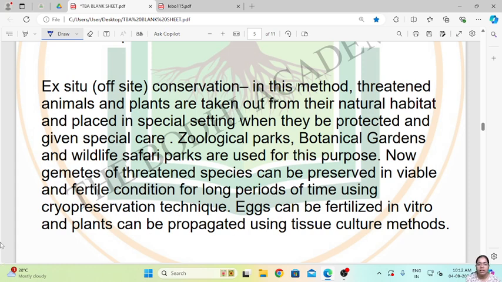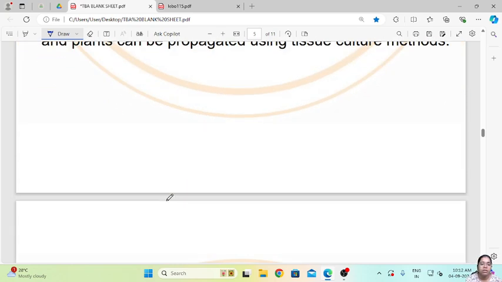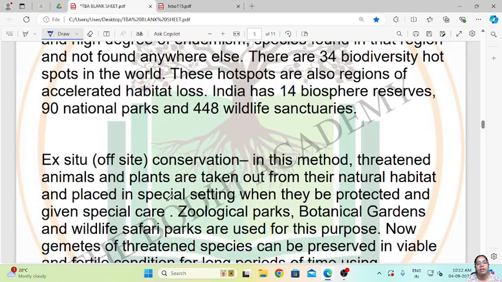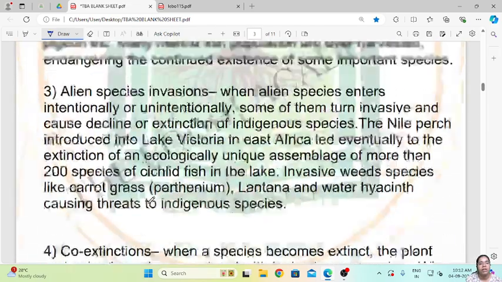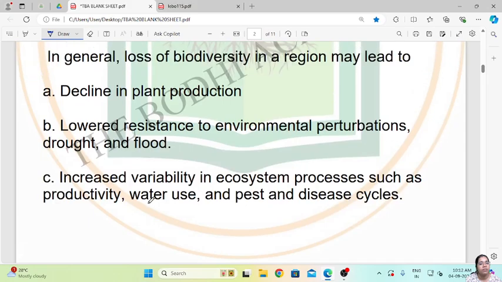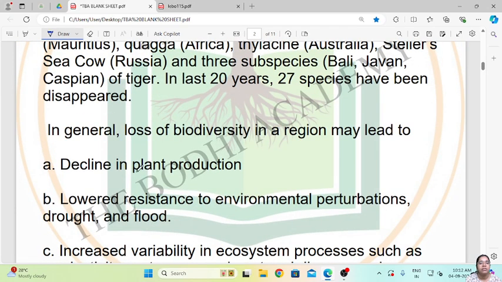This is the in vitro method wherein from a single part of the plant we can grow the part in the lab using the culture medium. So this is how we can protect the biodiversity through ex situ conservation. So it is very important to conserve our biodiversity because it is from where we get everything. So these are some steps from this chapter which we can follow to protect and prevent biodiversity loss. So in today's class what we have studied is what is biodiversity, what are the causes of loss of biodiversity, and how to conserve biodiversity.